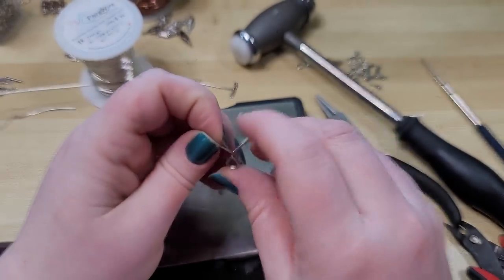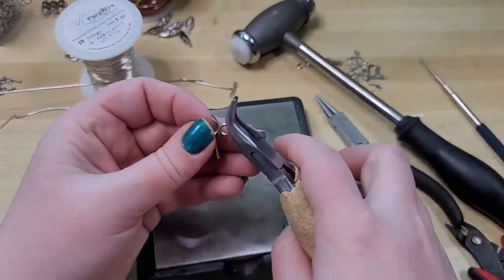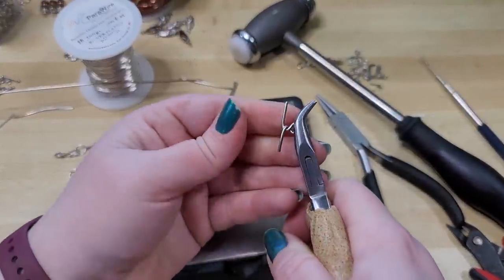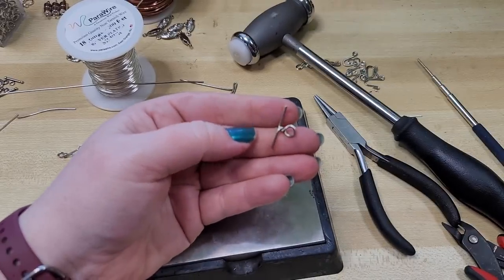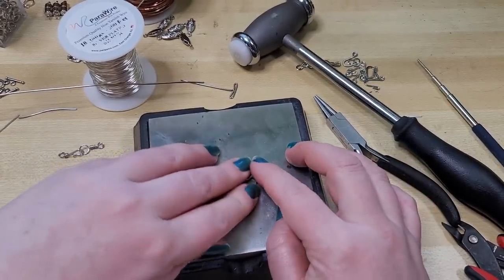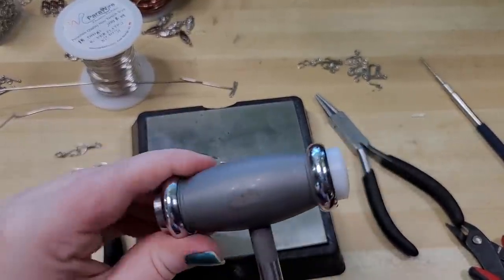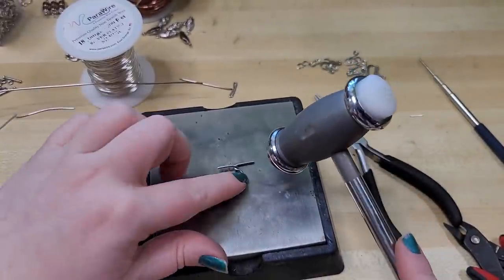So I've done almost a twist tie twist. And now from here, we can hold that loop and press these ends out to the sides. And we could totally hammer these to get them to be just a little stouter. So loud noises. But what I'm going to be doing is just using the hard end of my hammer because I want to splay it out a little bit.